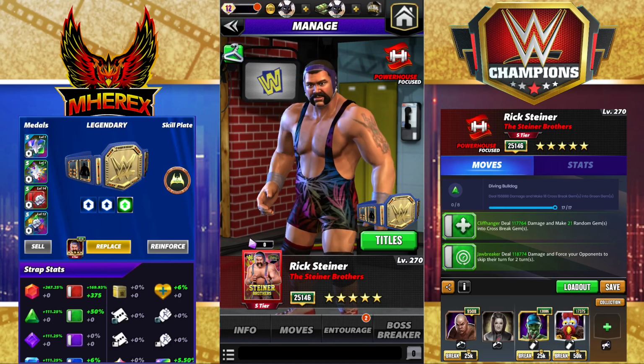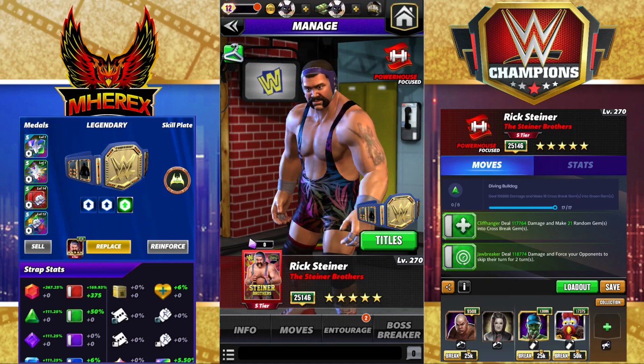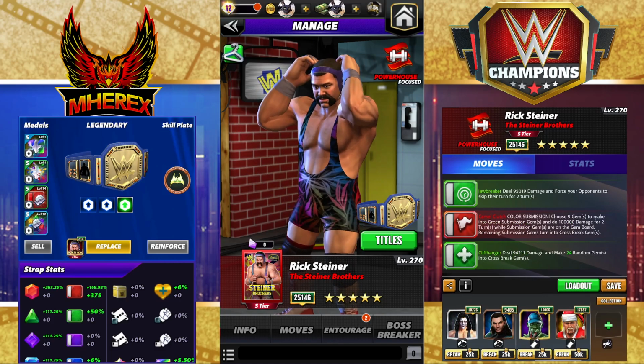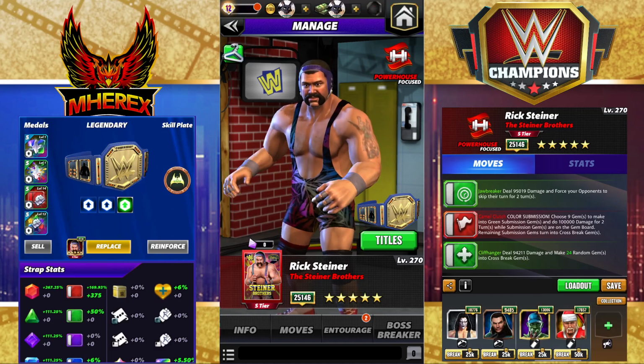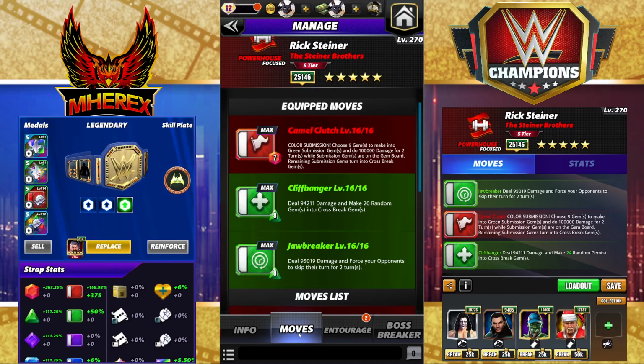Really, really good. Anyway, let's go to essentially a version of that we can run before 6-star. So let's take a look at this. Camel Clutch, 7 MP red sub. Choose 9 gems to make into green subs. Do 100,000 damage for 2 turns. Remaining turn into crossbreak. Cliffhanger, 94k damage, 20 random gems into crossbreak. And then the Jawbreaker, 95k damage, skip for 2 turns.